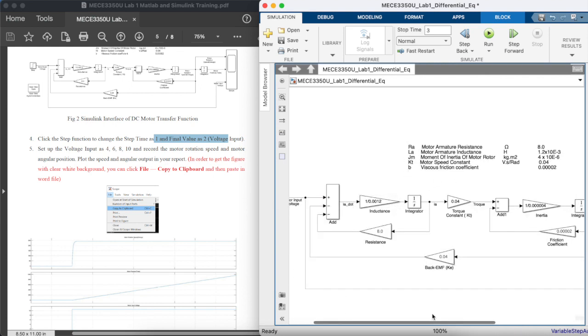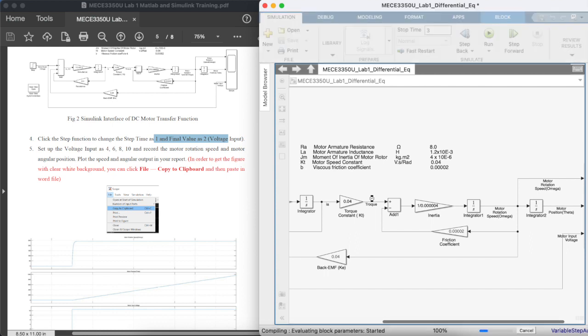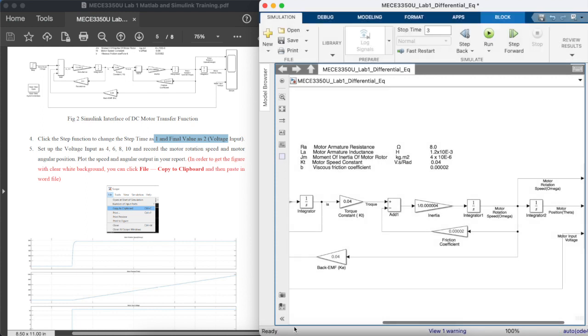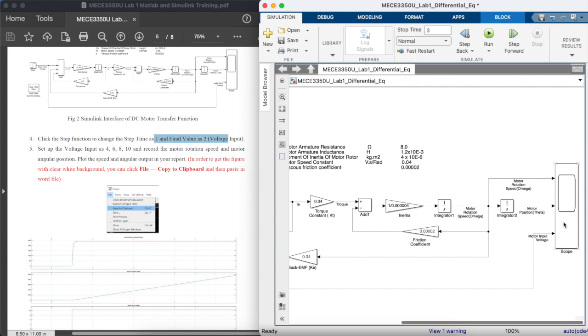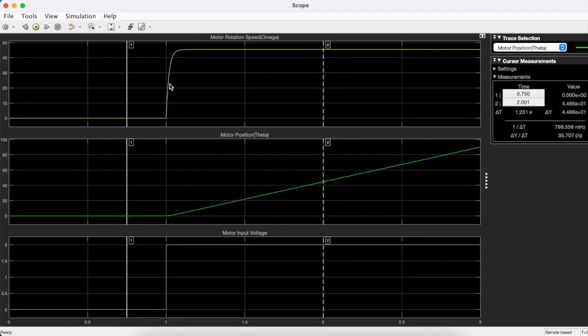So now we can see how this system works just by clicking the run button here. You can see it initializing and that here it completed the step. Once it's completed, you can use the scope here to see what the input voltage and the output speeds are. And by double clicking it, you then get to see them here.